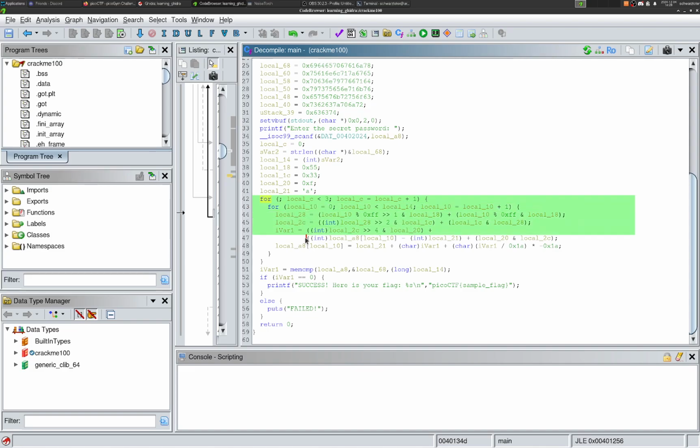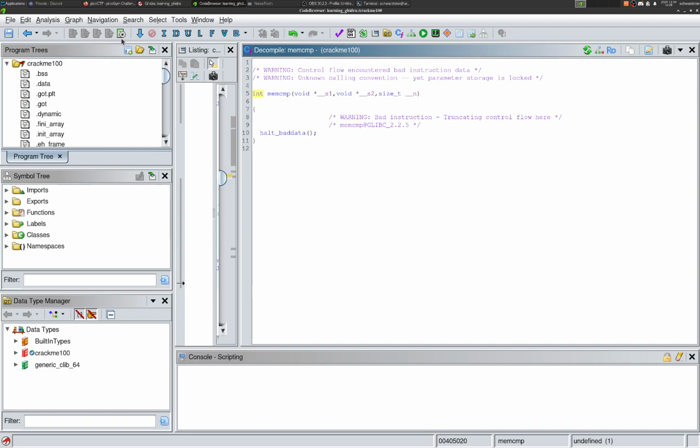Then down here has an encoding function. And then over here, it has a memcmp function.